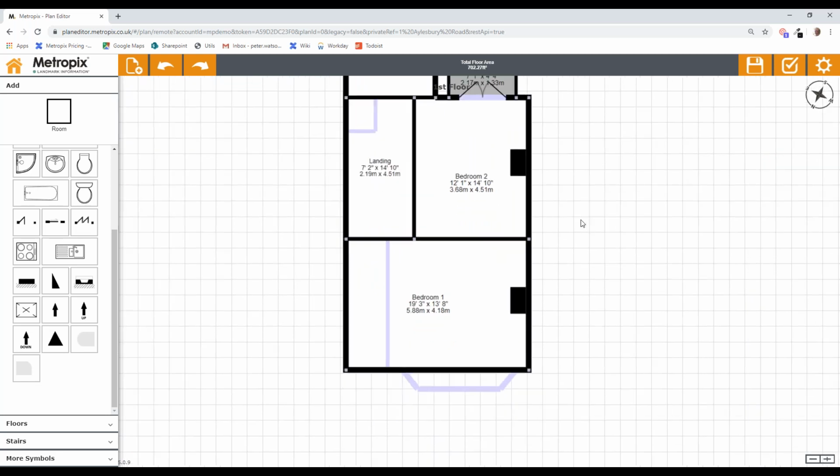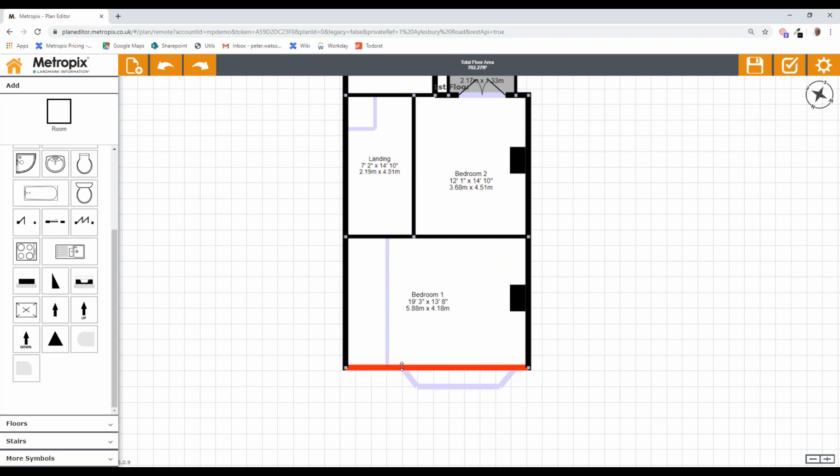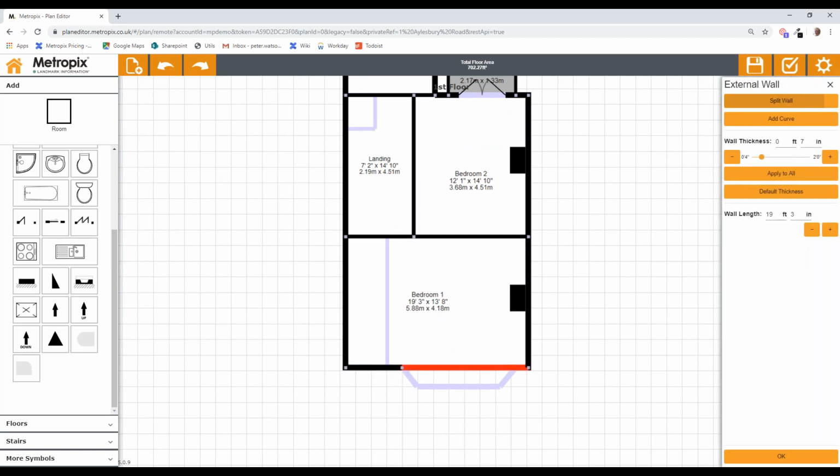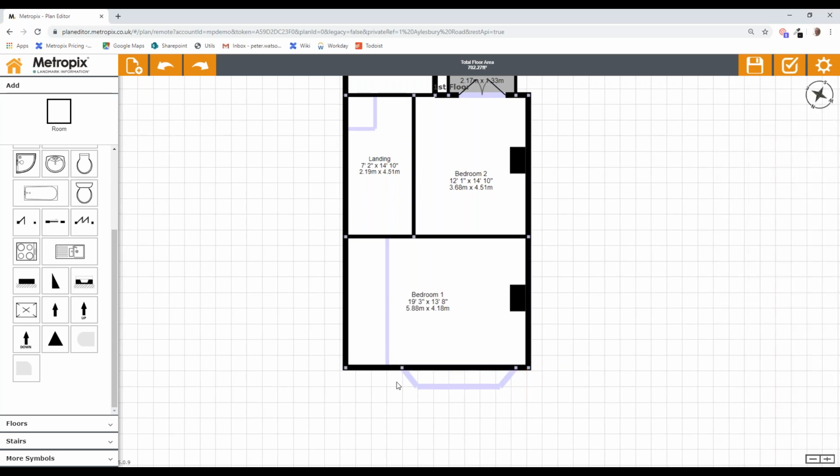Remember the bay window. Again, work to the footprint of the floor below, so we can click on the wall in the same point, okay? And do the same with this one. Split it twice and drag the wall out to make your square bay and the angles in to make your angled bay. But what if it's a curved bay or a bow window?